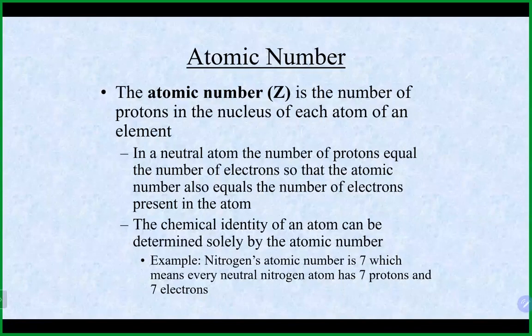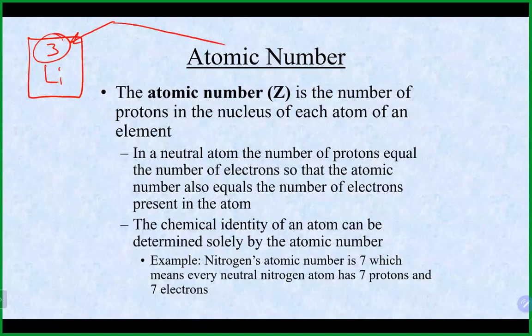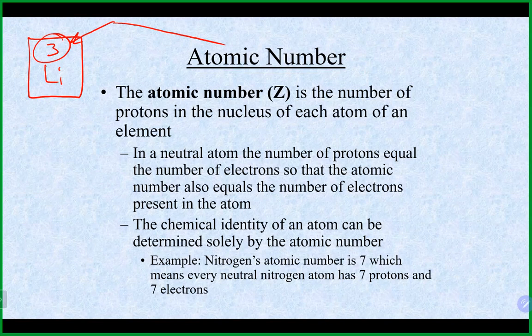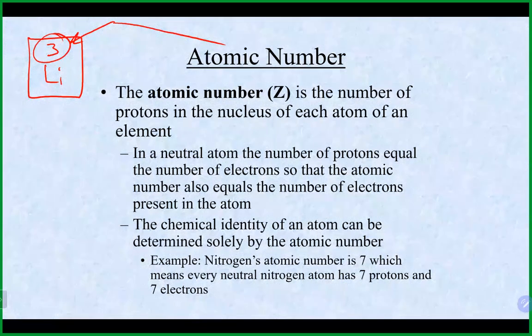We can find the atomic number right there on our good friend, the periodic table. We look on the periodic table, for example, lithium, and we look at the number above. That is the atomic number. So lithium would have 3 protons. And if it is a neutral lithium, it should also have 3 electrons. So 3 positive guys, 3 negative guys equals 0, gives it no charge overall.